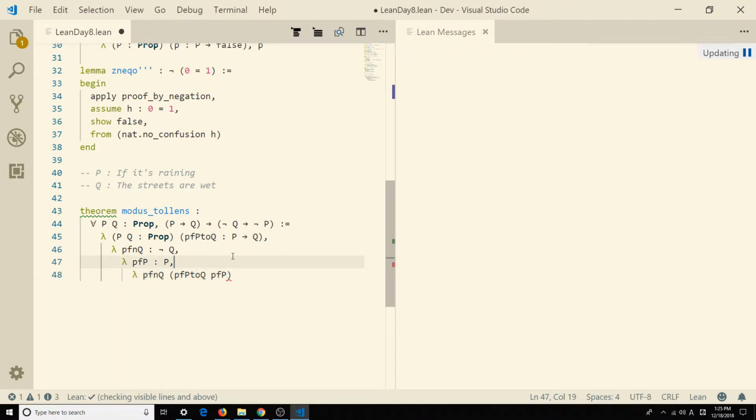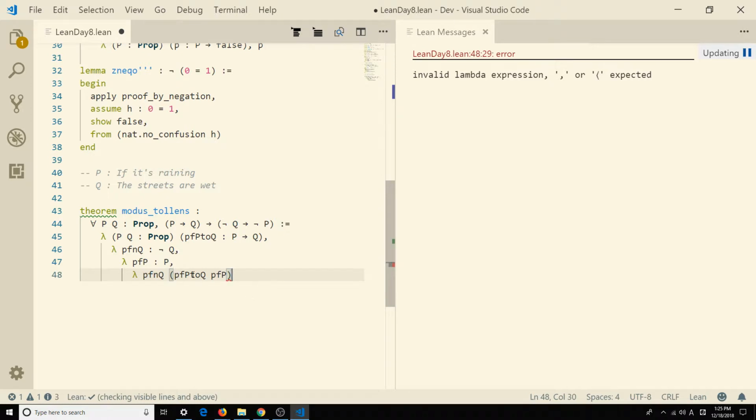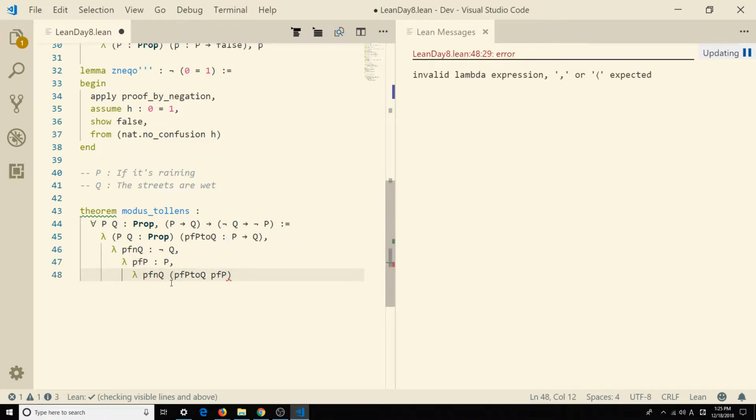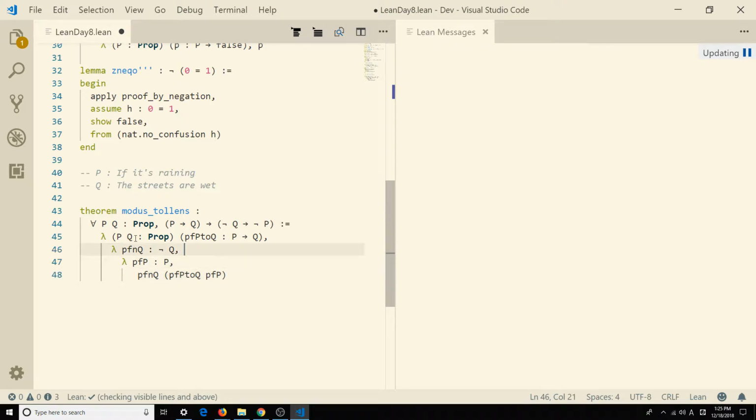And I'm going to walk through this really quick. Actually, why is this not type checking? Oh, whoops. I don't want that. Okay, so what have we done? So we've assumed two propositions, P and Q. All right. And then we have this proof of P to Q, which we got right here from this first section. And then we have this proof of not Q. So after this, we are only left with this in the turnstile, or this left to prove.